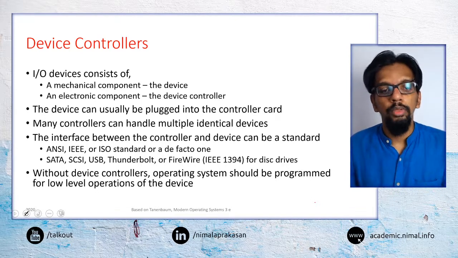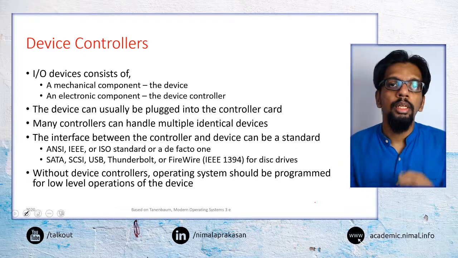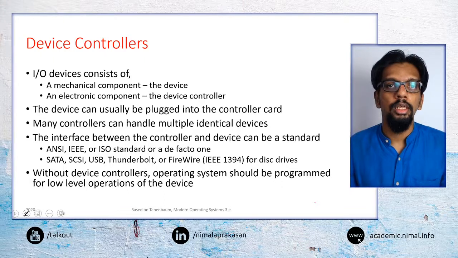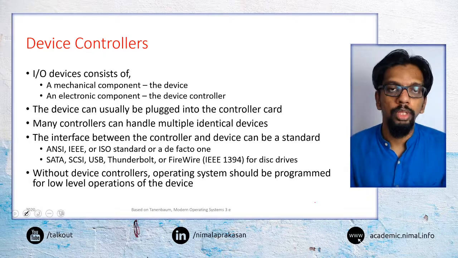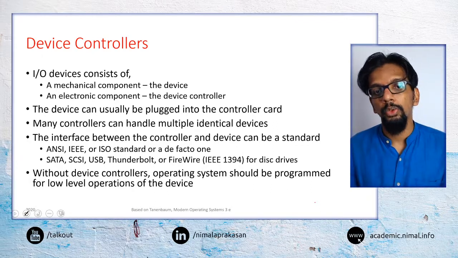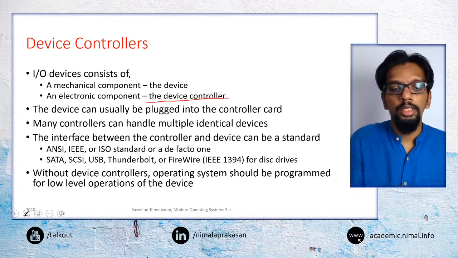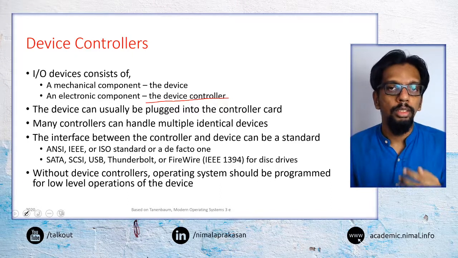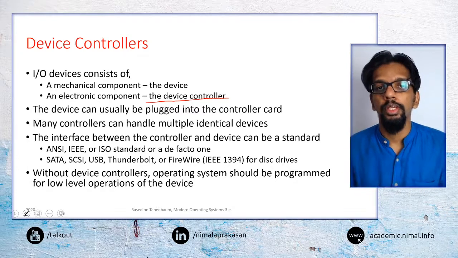Then these I/O devices will also have some electronic components that are managing these devices. So if it is a printer, there needs to be some logic built into that device that will say when to release ink, when to move the heads and how to move the heads, when to intake paper and so on. So those things would be managed by what are called the device controllers. So these device controllers are what the operating system would try to interface with.